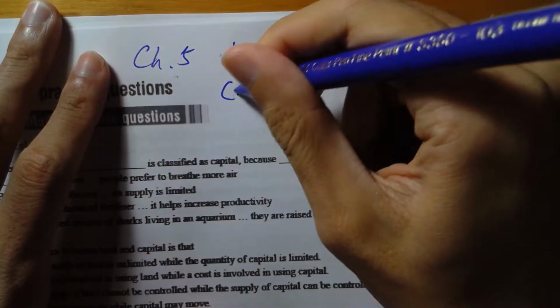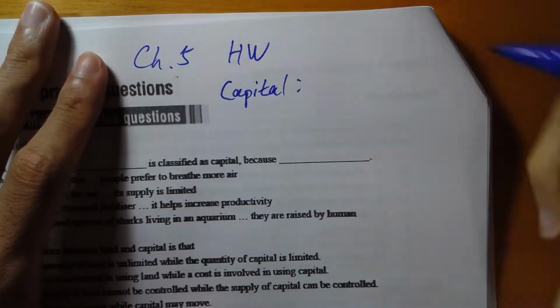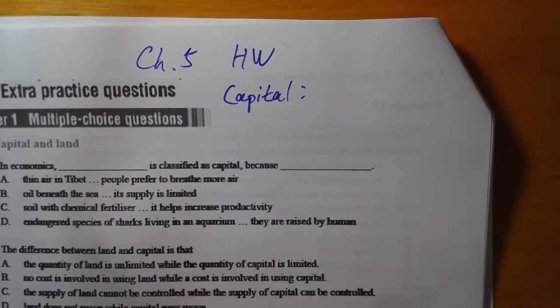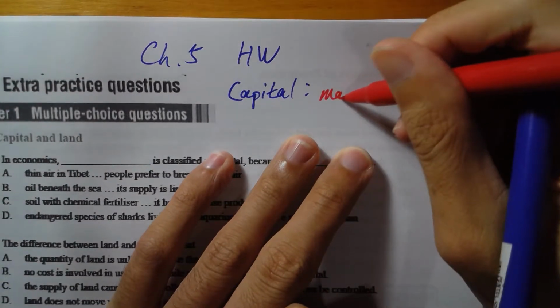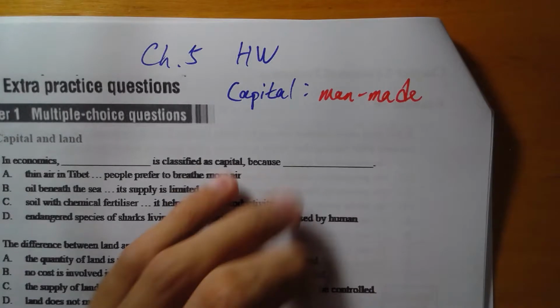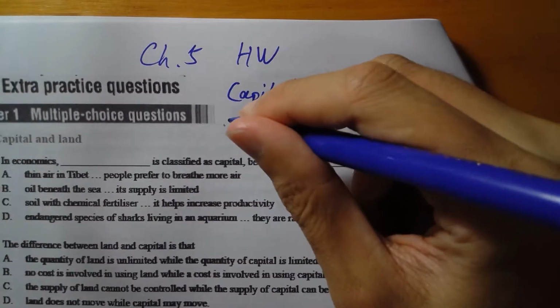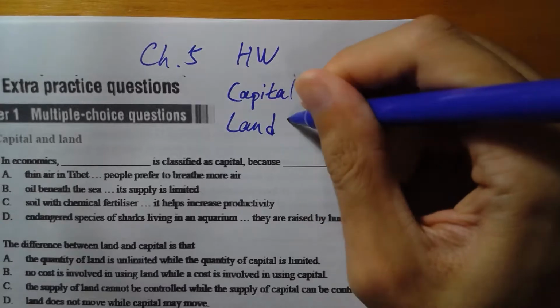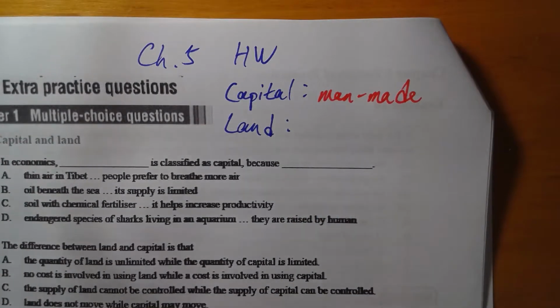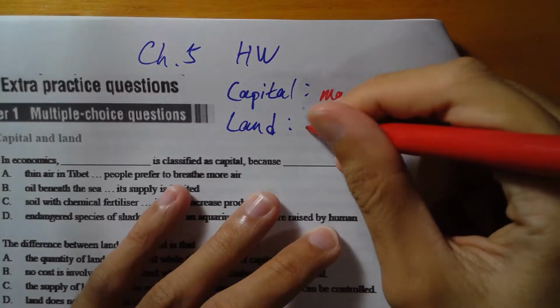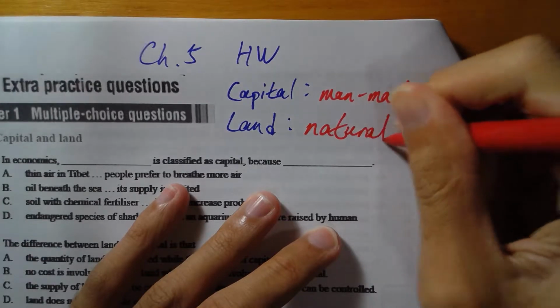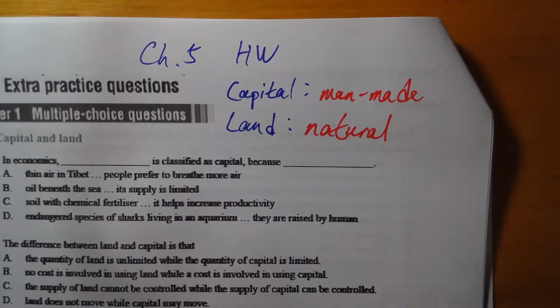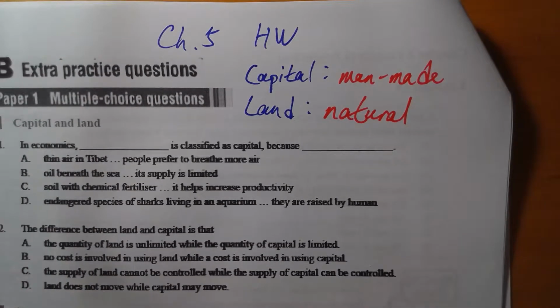When we talk about capital, 資本啦, right? Now in economics, when we talk about capital, we are talking about so-called man-made resources, okay? 人造嘅, okay? Now as opposed, when we talk about land, now land doesn't mean that piece of land, 唔係實質嗰土地啊. In economics, we are talking about natural resources. 得唔得啊？天然嗰啲啊，冇人鬥過嗰啲啊，OK? So we are only talking about whether human has touched it or not, okay? If untouched by human, then that would be a land, or else it's going to be a capital.